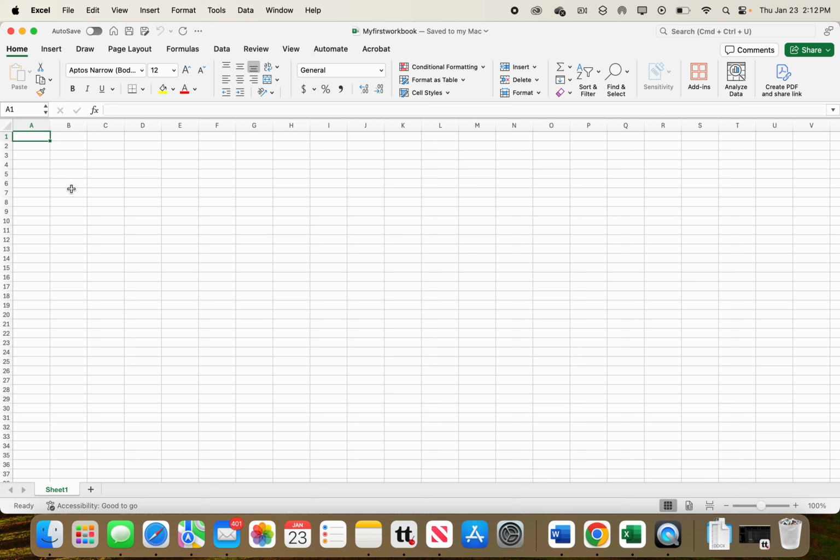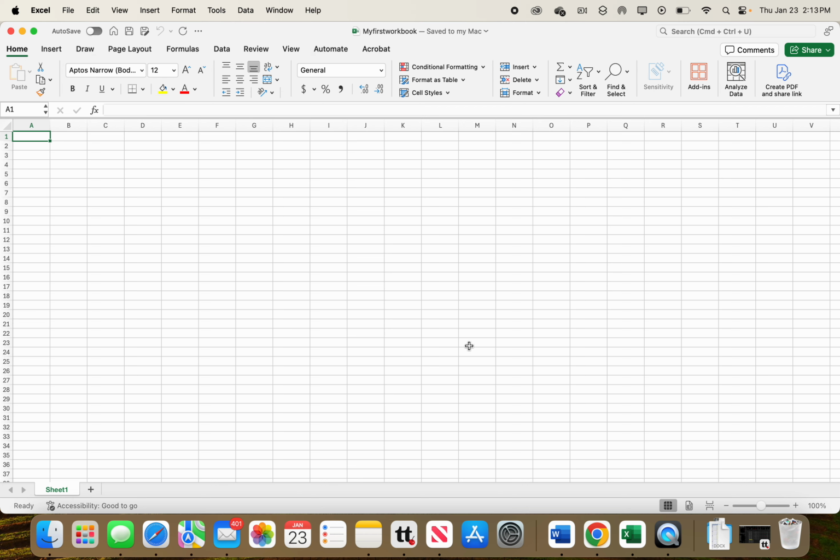Now you will see that the worksheet is composed of a grid. There are these rectangles in a worksheet, and we call them cells in Excel, like C-E-L-L-S. And any data or information that you want to record or store in a worksheet has to be inserted in one of these cells.